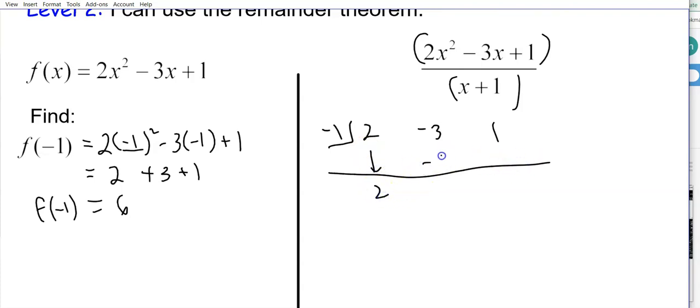This would be 2, -2, -5, 5, and 6. Interestingly, I don't know if you caught that, this is called the remainder theorem because our remainder was the answer to this question. So essentially, when you plug in a value into a function, the output is going to be the same as if you took that value, synthetically divided it, and looked at the remainder.